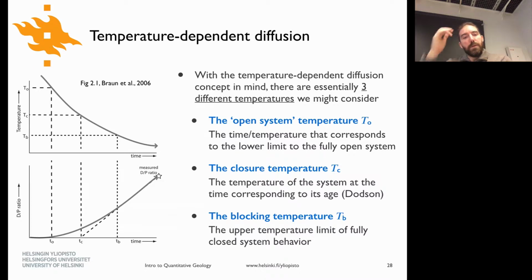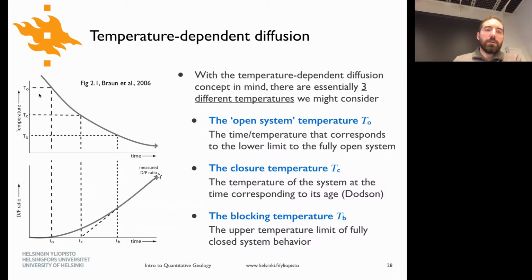So in terms of this diffusion picture, we can change the way in which we look at the trapping of the daughter isotope inside the crystal to look something like this. So if we have a plot here of temperature going up versus time and some rock that's cooling down, what you see is as it's cooling, it follows a curve that looks like this. It's sort of an exponential shape because the diffusion process will change exponentially as a function of temperature. And so the top plot shows temperature cooling down for the crystal. The bottom one is showing the ratio between the daughter product and the parent isotope.